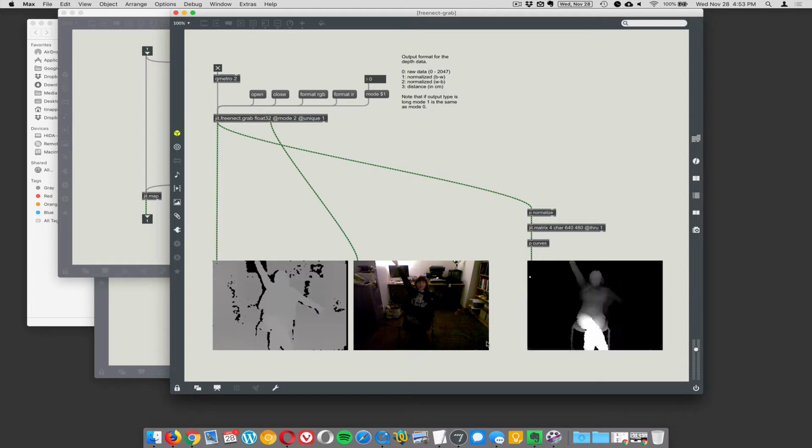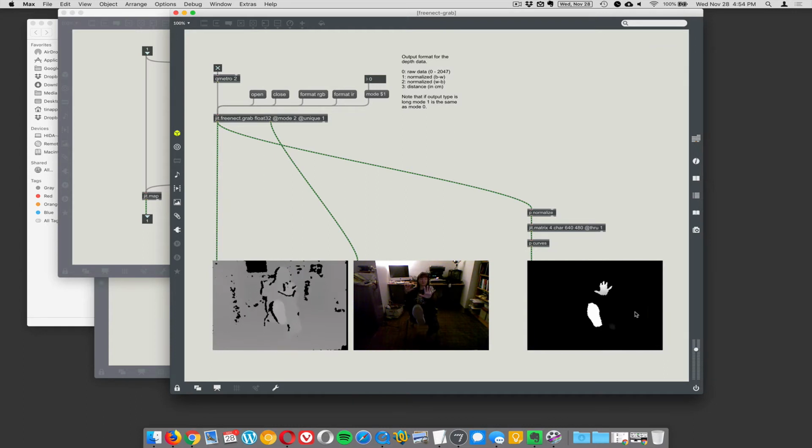Okay, so we've got this RGB, we've got this depth map, and then if we do a little processing on the depth map, here I'm just normalizing, but I'll explain that later. Essentially, I'm doing brightness and contrast on the depth map in order to make it more contrasty, and you can see the structure here. The brighter stuff is the closer it is to the scene. So if you move your hands forward, you can see they become the brightest things in the scene. They're the closest things to the camera. I don't know what that flickering is about. I think there maybe is something wrong with my Kinect, but I don't know. It's kind of flickering in and out. But it works really well.